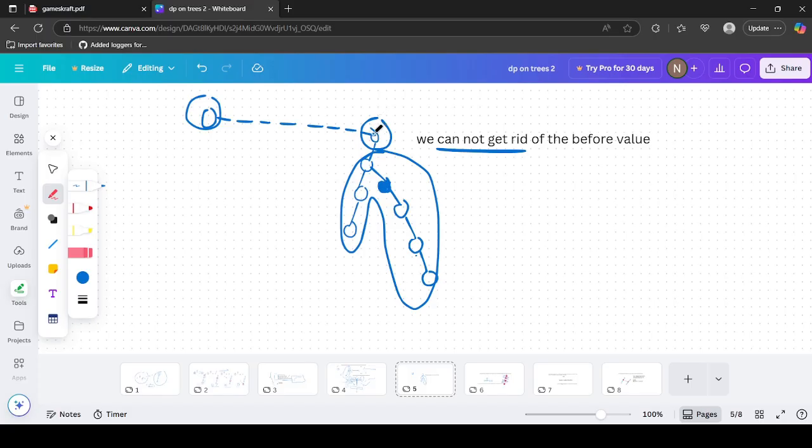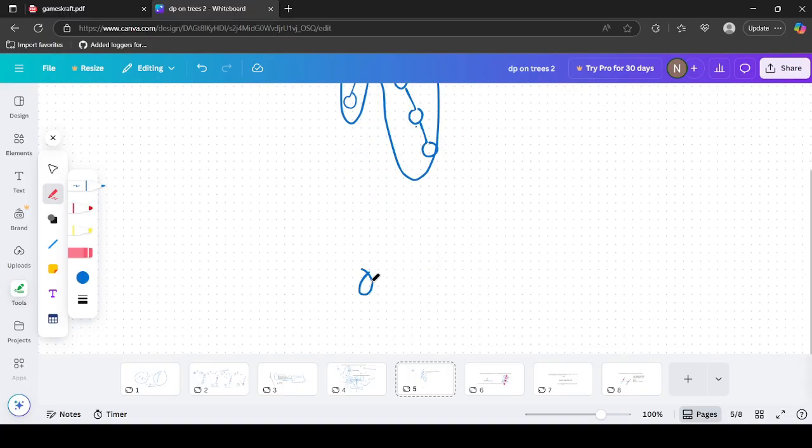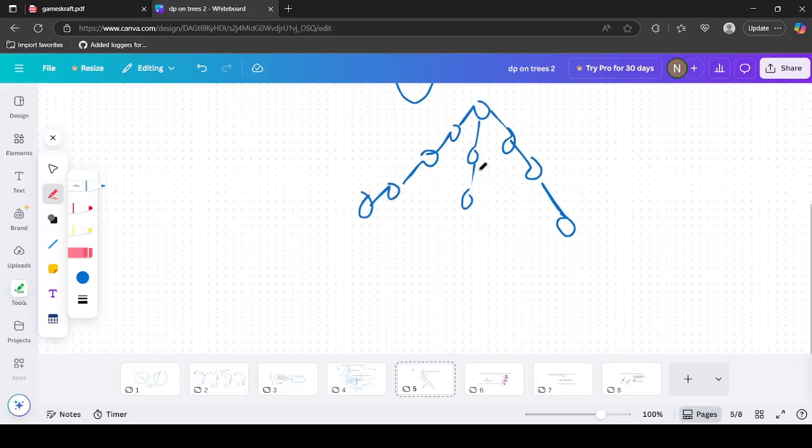So for now, let's assume that this is the node that we're adding the edge to. So we have added the edge, we have added the distance. Then what will be the answer? So even if we take a node outside of the skewed tree, the answer will be more. For example, we have a big tree like this, right? We have this tree.